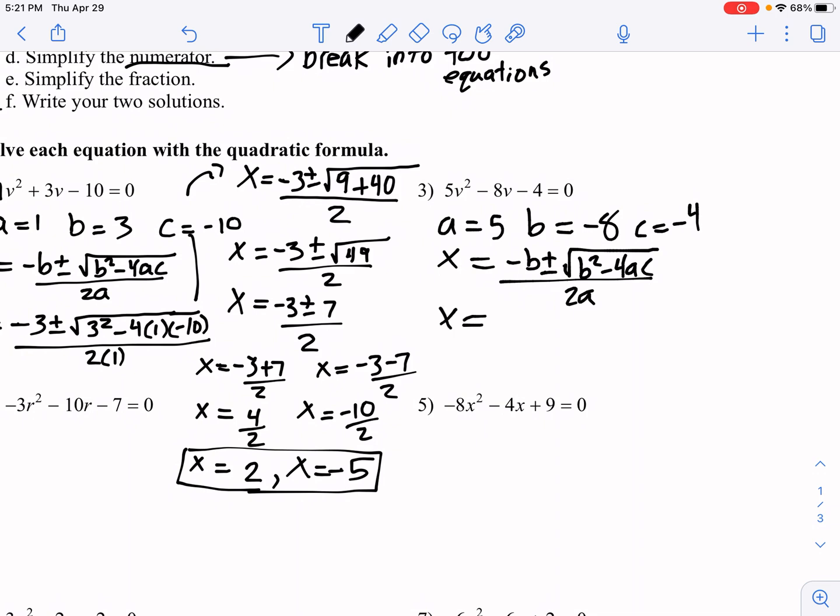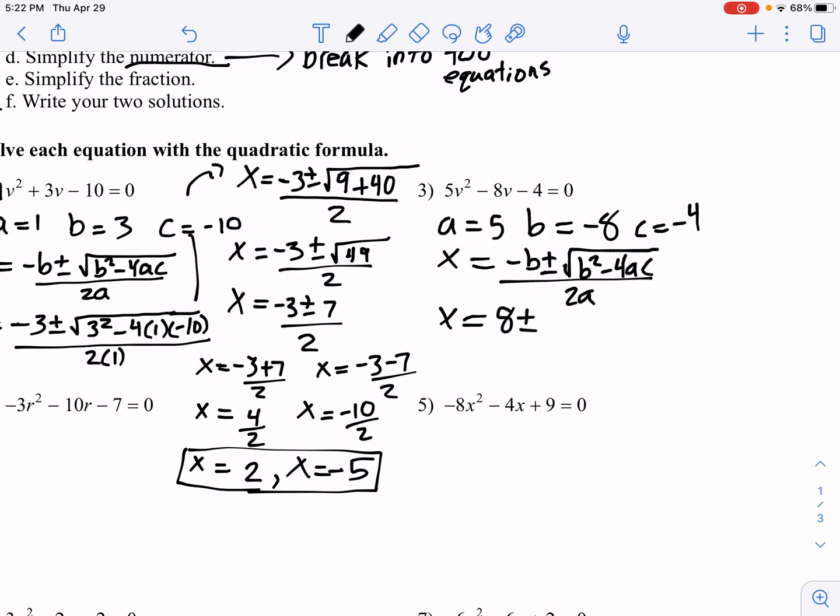Okay, so notice this is kind of what I was talking about earlier. b is already a -8, so if I have a negative of a -8, what is a negative and negative going to give us? A positive, right? So whatever they give you, basically you're just going to change the sign there.